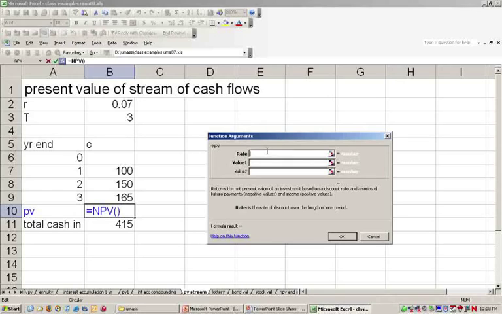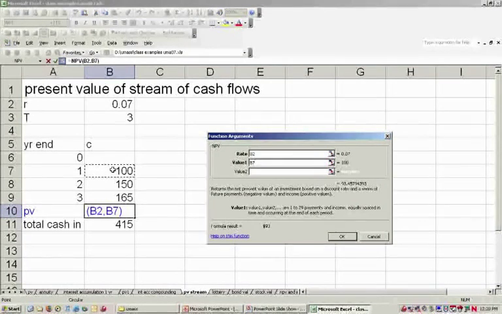Once again, I want to highlight the cell with the discount rate. And now I want to highlight the cells with the stream of cash flows. And I'm going to start, as we need to, with the cash flowing in year 1 and go down to the cash flowing in year 3.